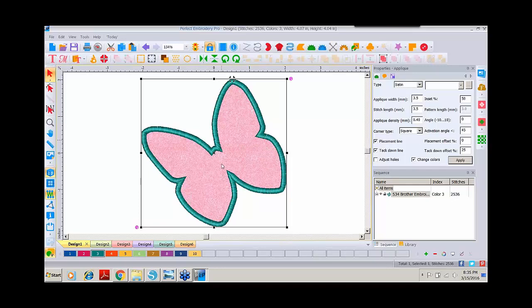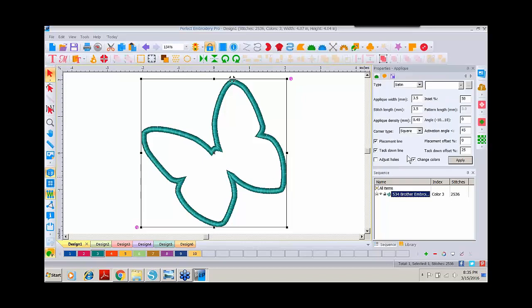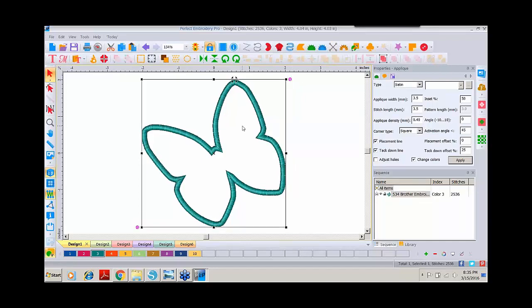I'm going to come back to our original butterfly, and what I'm going to do here is go back into our fabric, use my drop-down arrow, and say none. Okay, but we know that that's a piece of applique. And once again, before we go forward, everything about these properties needs to be as you want it. If you wanted to rotate your design, or size your design, anything that you want to do with this applique, you need to get to the point where you are happy with it before we do the next step.